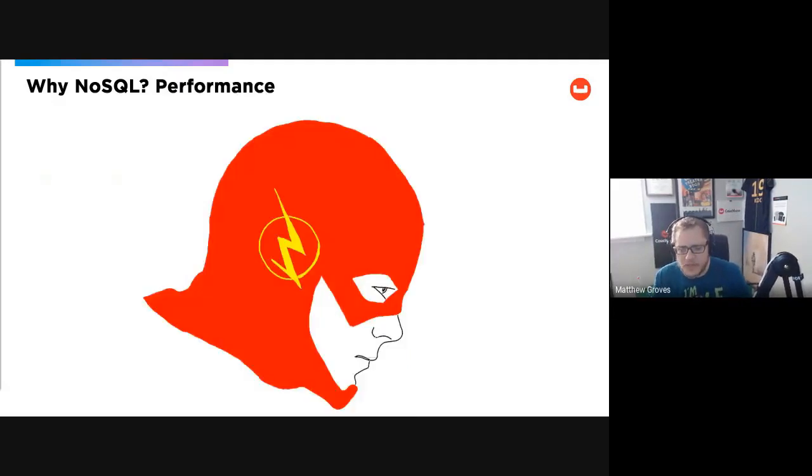And then performance is another one that people often mention with NoSQL. I'm not going to say across the board NoSQL is always faster. I think that's a blanket statement that's just not correct. But NoSQL databases are optimized for specific access patterns. We can definitely say that, especially if you think about the modeling. A document can be stored as a lot of different pieces of data that's aggregated together into a root object, unlike a relational database where you have to do a bunch of joins every time to get a complete object. So in some of those cases, it might be faster to use NoSQL.